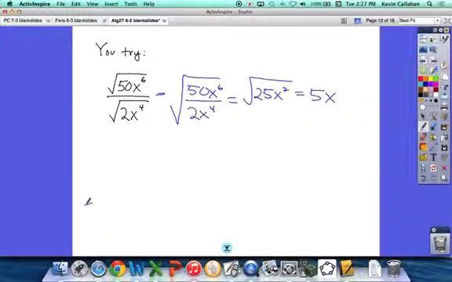So there's going to be two sets of problems that we do in the homework that are divide. And in the first set, it's always like this. You can see that that's going to divide into that. I mean, you could just see it, right? 50 divided by 2, x is 6, x to the fourth. It's going to simplify. I think the next slide might be where it doesn't.